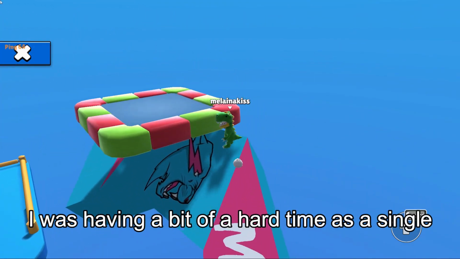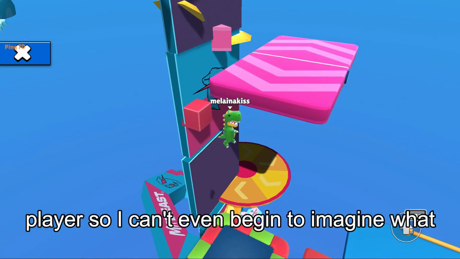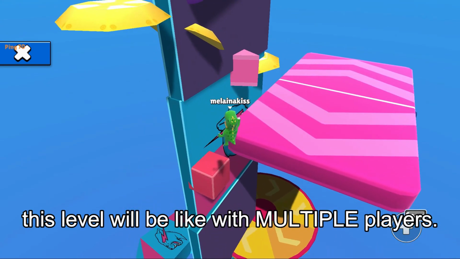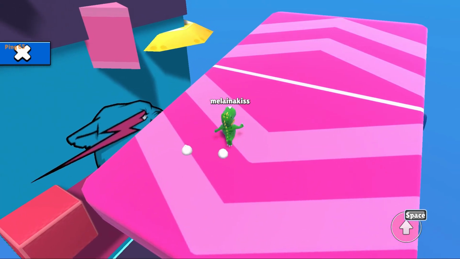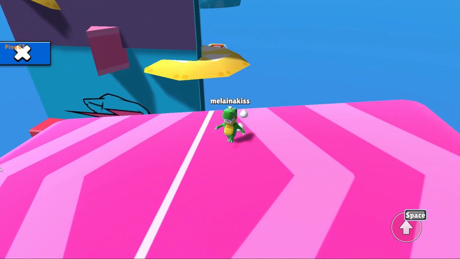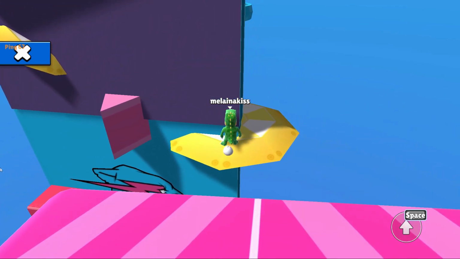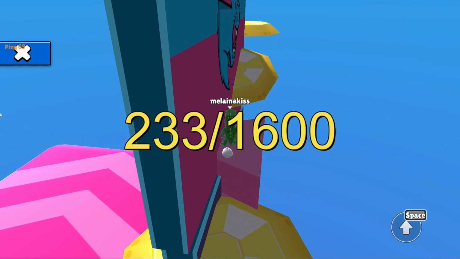I was having a bit of a hard time as a single player, so I can't even begin to imagine what this level will be like with multiple players. Also, ever since the Fall Guys survival update that added hexagons among other things, I had to put them in both levels. This level is decently sized in my opinion, and yet all of this only cost $233 out of the level's 1,600 budget.